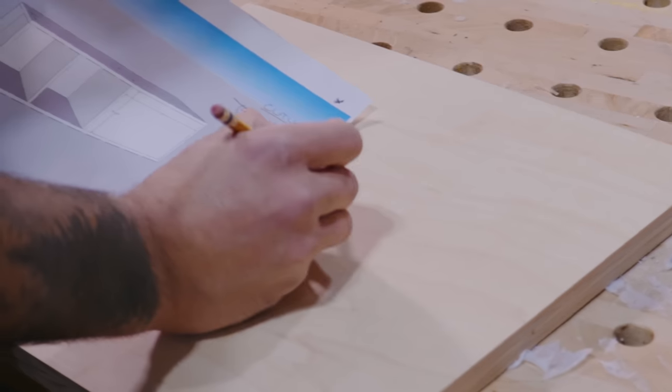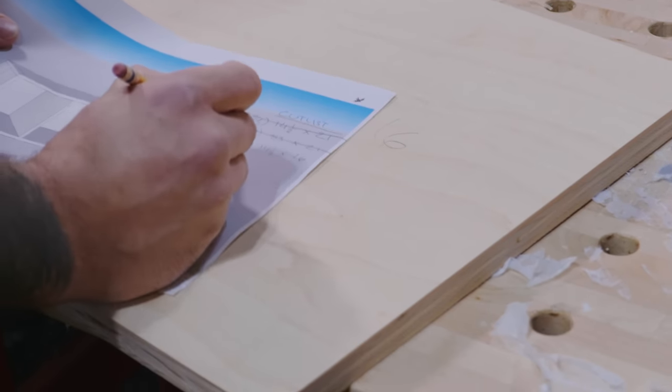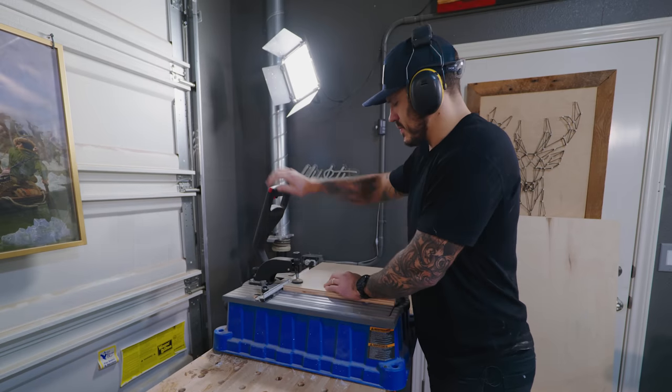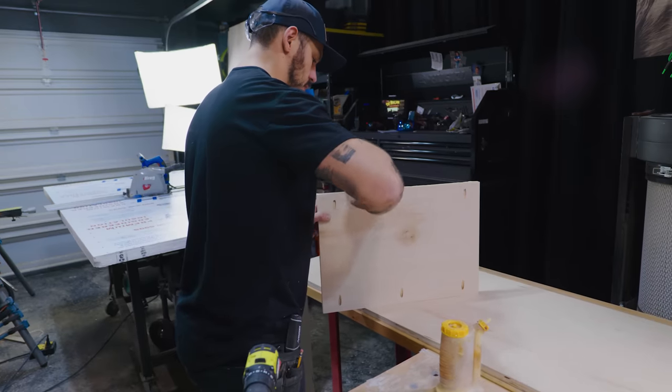The dimensions for the first cabinet are all done. I used a little Sharpie to indicate exactly which pieces the pocket holes are gonna go in. So I'm gonna start mass producing those pocket holes and then putting them together with 1¼ inch screws and wood glue.